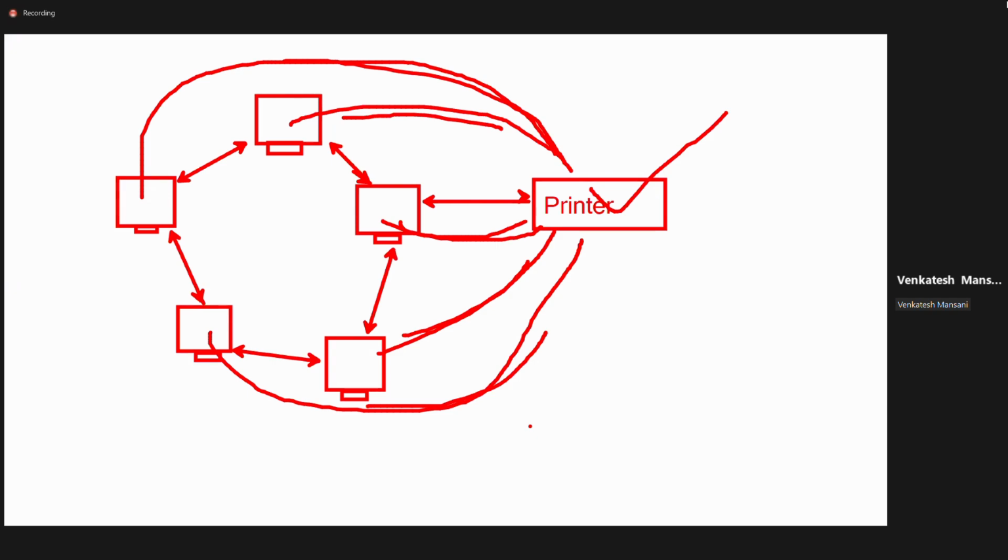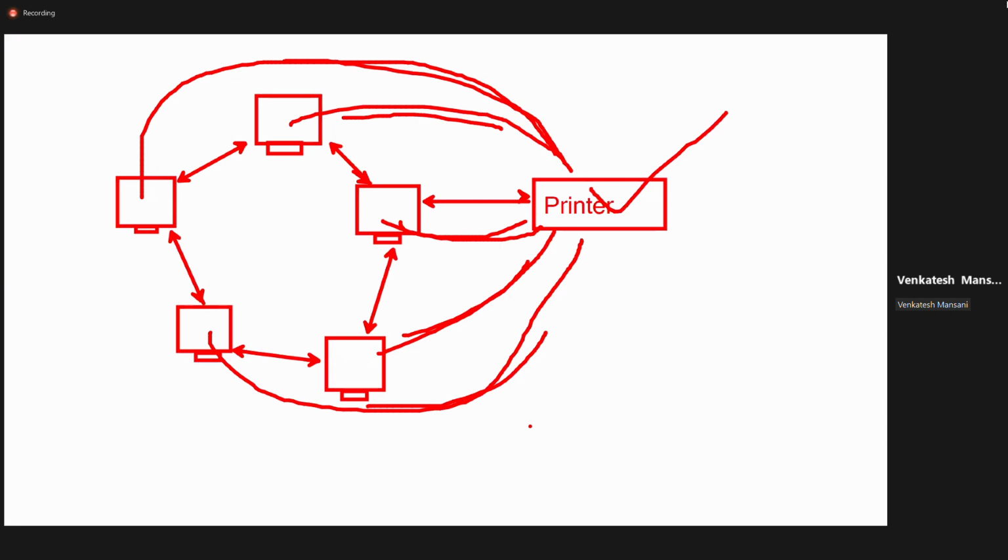Multiple requests you can send, but if multiple requests come at a time and all are printed at a time, that is also a problem. That's what synchronization is for. We require multi-threading and we require synchronization also. If the multi-threading mechanism is not there, 5 members cannot click at a time. Only one person can click. For the remaining 4, an error comes.